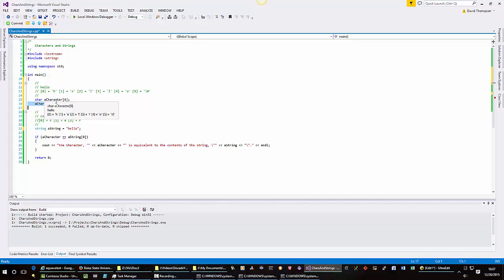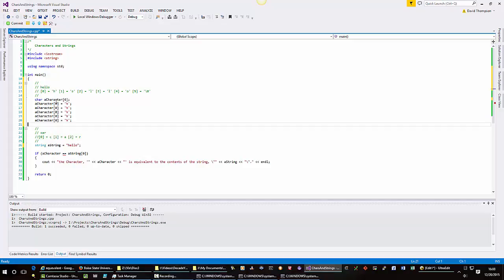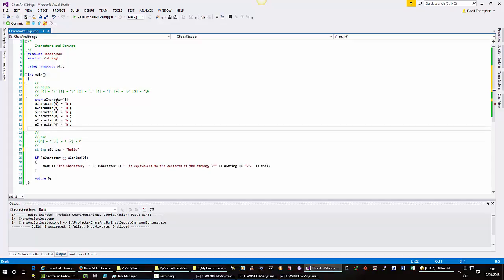And I'm just going to copy this 6 times and modify the indices. The indices are what's between the brackets. So we're going to go from 1, 2, 3, 4, 5: E, L, L, O, and the special character backslash 0.